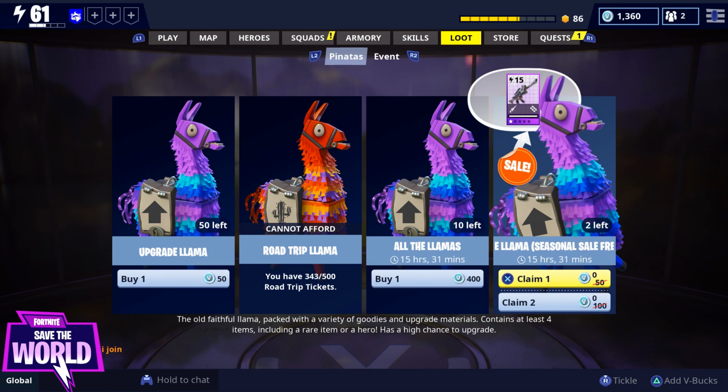Looks like we got ourselves a free llama. It's a seasonal sale freebie. I think this is the Old Faithful llama, and it comes with at least 4 items, including a rare item or a hero, and it has a high chance to upgrade. So for lucky, looks like we got 2 free. Let's claim both of them.